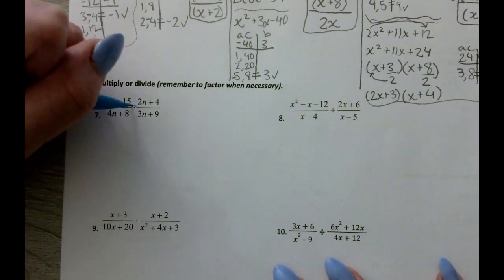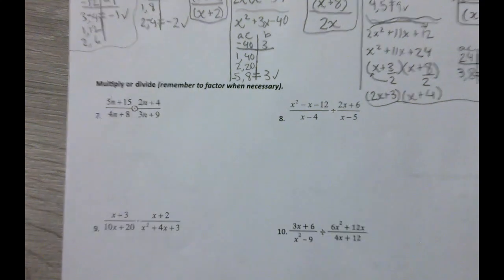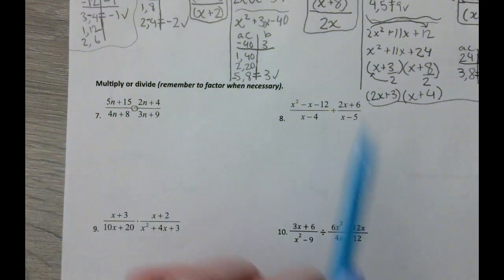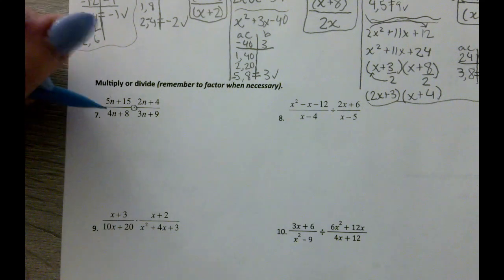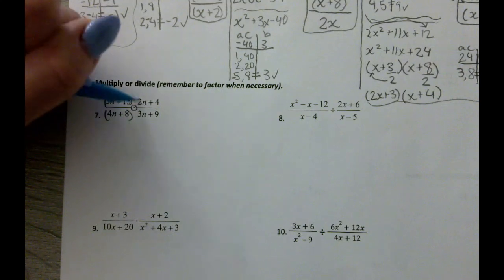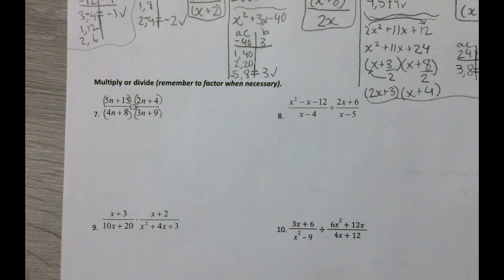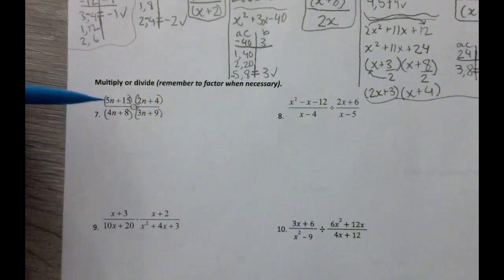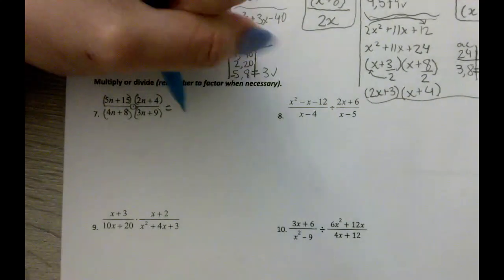To make sure, do a quick look at what symbol is being given to you. As you can see, they're kind of small here. If it's multiply, you can jump straight in. If it's divide, remember you have to keep, change, flip before you can do anything in the problem. All right, this is multiply, so I don't have to worry about anything. I'm going to put these all in parentheses. Remember, we also do this to avoid canceling anything that we are not allowed to cancel. If you have something in parentheses, you have to have the exact same thing in parentheses to cancel out with something else.